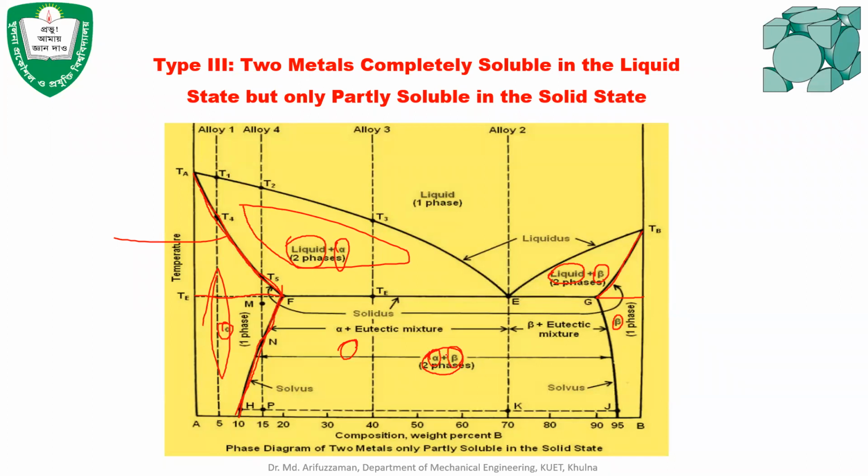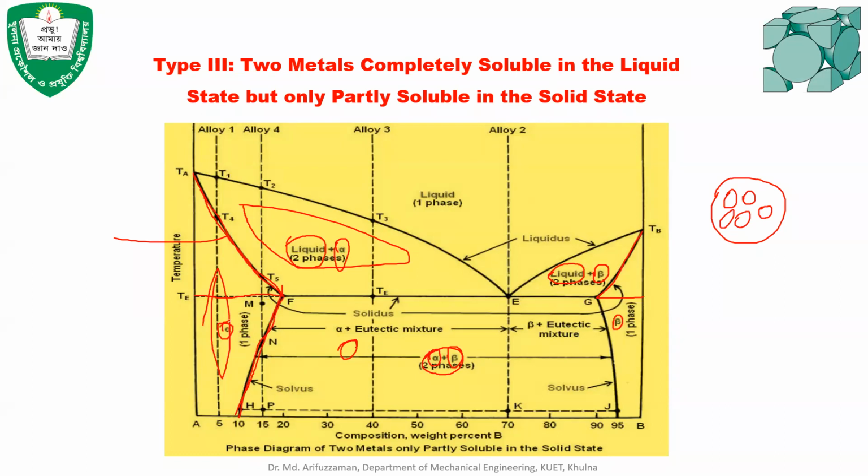When we introduced the definition of phase, we said that if we look at the microstructure and see different reflections, that means different colors, each color that appears in the microstructure will be treated as a phase, not in the molecular state or atomic scale. So we are not considering the atomic scale.